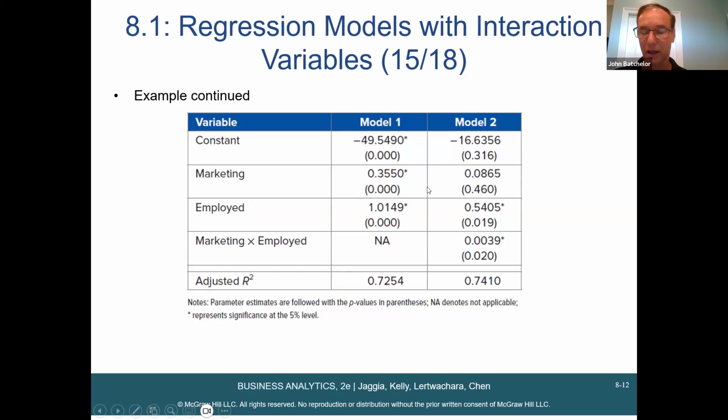They got the asterisk. But when you throw a third variable in the equation, even when that variable is an interaction term created by the two original variables, now we've got employed and the interaction term significant, but we see the marketing is no longer significant. But the overall model is significant, and the R squared goes up. It's just a funny thing with regression.